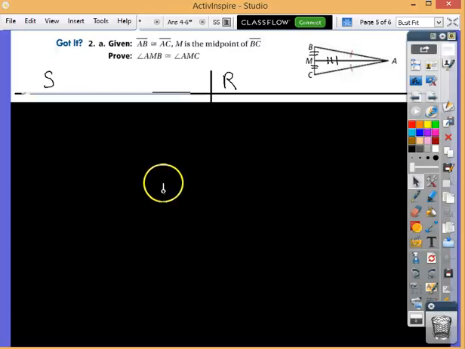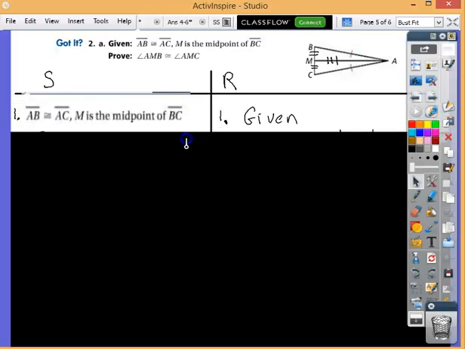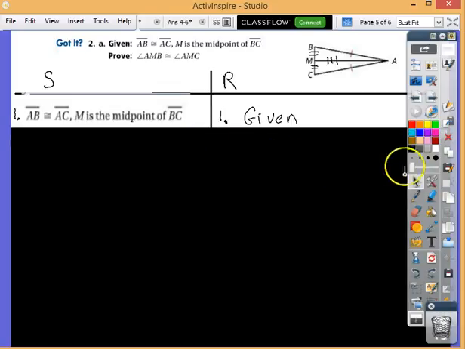All right, so hopefully you had enough time to complete this proof. Let's see what it is. So the first thing, of course, I'm going to write is given information. As I write the given information, I notice that I already have one piece of information about how to prove two triangles congruent. And that was kind of the hint I gave you, is that you're trying to prove triangles congruent. So I've got one side congruent to another side.